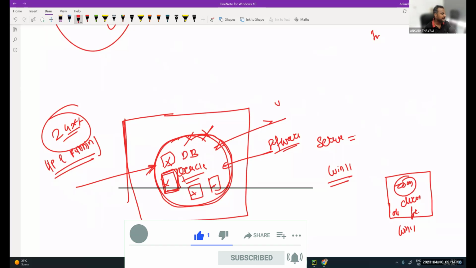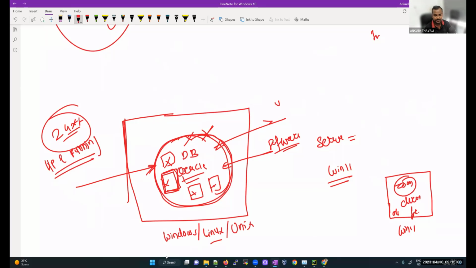See, I want to make the payment. I can make the payment in morning time also, evening time also, afternoon also. Anytime I can make the payment. I cannot say that boss, my DBAs are not working now, so the payment will not be done, right? The DBA's responsibility is to make sure that 24 across 7 my database should be up and running.